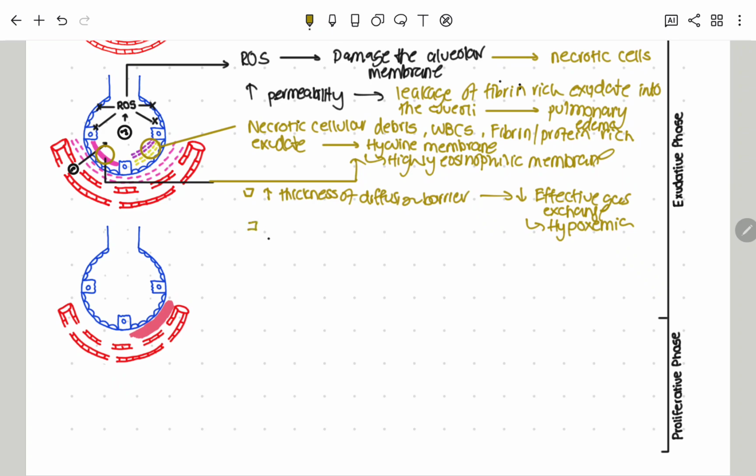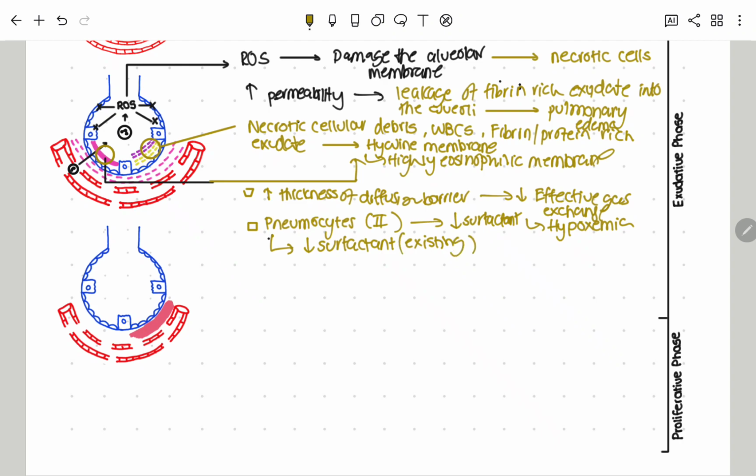And now, because you have this entire reactive oxygen species, a lot of cell death, one of the cells that are present in the alveoli are type 2 pneumocytes. And these, you will remember, are the ones that are responsible for the reparation process, which we'll talk about in just a bit, but they are also the ones that are responsible for the production of surfactant. So you have an overall decrease in the production of surfactant, and because of this inflammatory process, any surfactant that was already there is also destroyed, and so you have a decrease of existing surfactant.